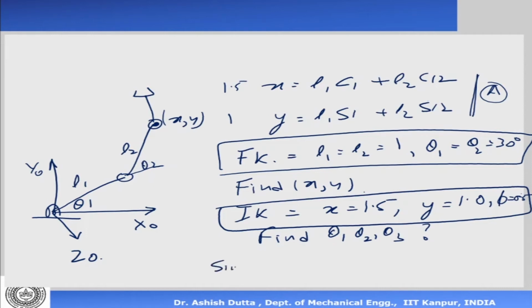For example, sine 90 is equal to sine 270 is equal to 1. So you're getting two values for theta here. Similarly, for cos also you'll be getting two values of theta. And that is what makes the solution difficult. This is only two, but suppose you have a large manipulator like 6 degrees of freedom or 10 degrees, then there are 10 thetas now, and they will all come in these combinations. So it's extremely difficult to solve. We are not going into details here. Again, if you're interested in this particular aspect of robotics, kinematics and forward and inverse, please look at the textbook I just mentioned or refer to the notes, or refer to the class on NPTEL on Introduction to Robotics.